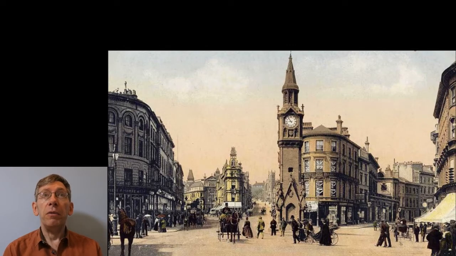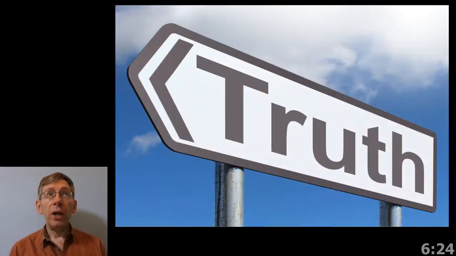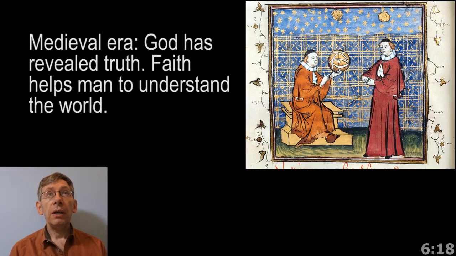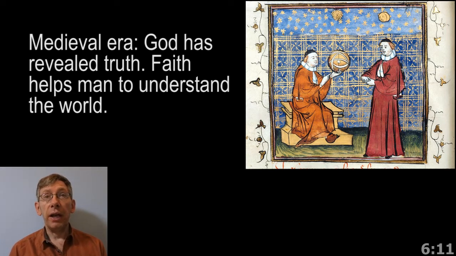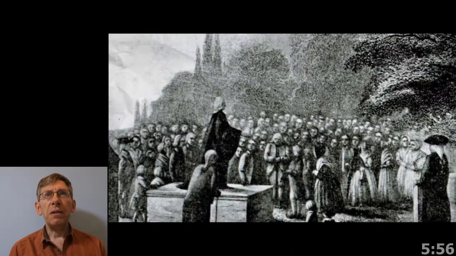It's a valid criticism of these movements that they are elitist. But whether we like it or not, elites have produced our most prominent art and schools of thought. One way of defining periods of Western intellectual history is to ask, what is truth? If we lived in medieval Europe, the answer was generally whatever is revealed by God that allows us to understand our world. If we lived in the early modern age, or what's called the enlightenment or scientific period, we might say that truth is primarily whatever we can derive from observation or reason. That doesn't mean people stopped going to church in 1800, but that this was the majority intellectual discourse of Europe.